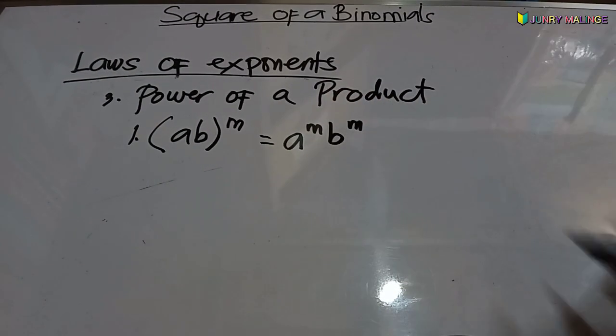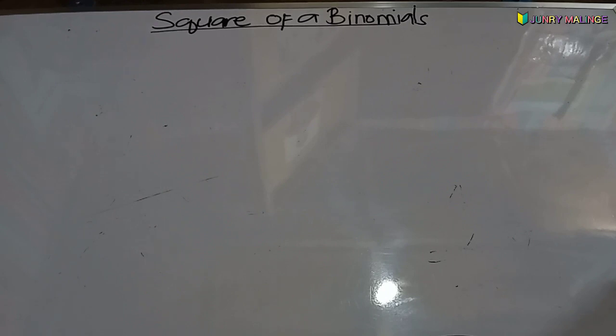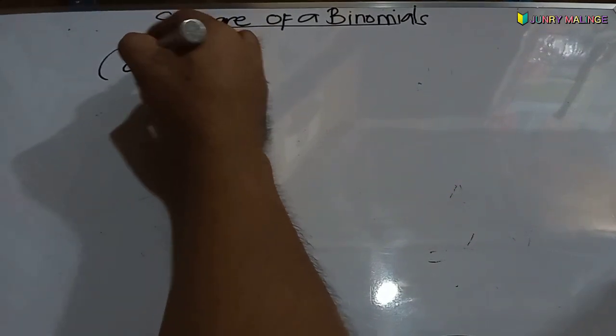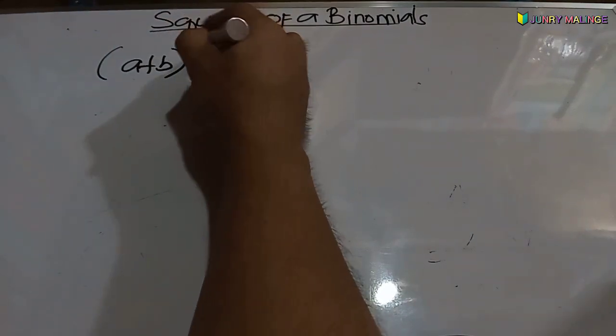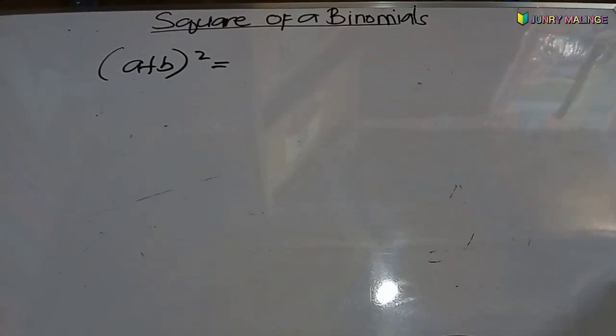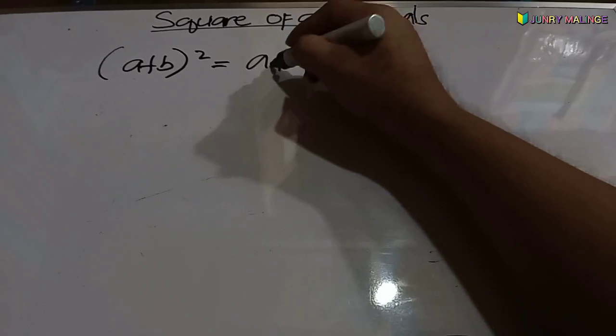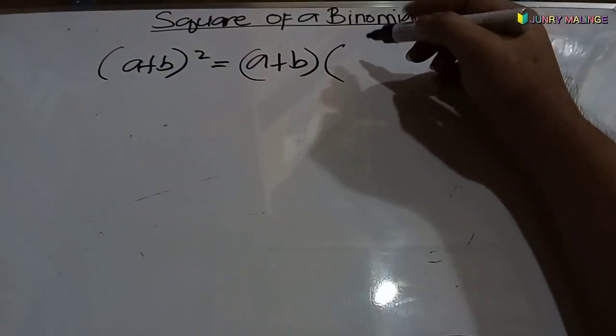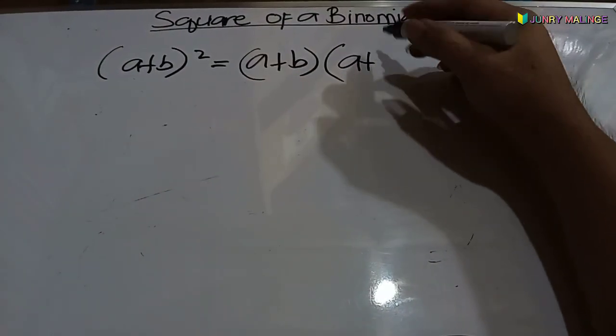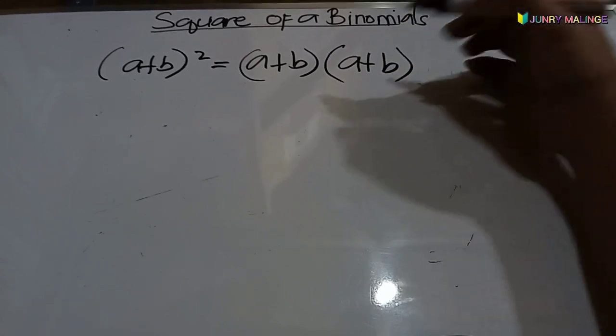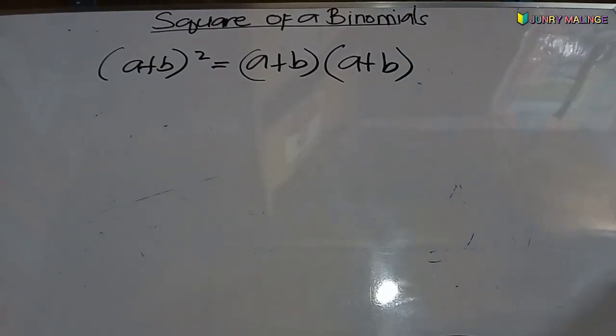Nakuha. Okay. So mayroon tayong tinatawag na square of a binomial. Ito ngayon. So paano natin ito maisosolve? So for example, meron akong halimbawa dito guys. So the quantity of a plus b raised to 2 equal. So paano natin yan maisosolve? So let's say we're going to apply the FOIL method. We have this one is a plus b, quantity a plus b. Yan. So paano natin ito i-apply sa FOIL method?